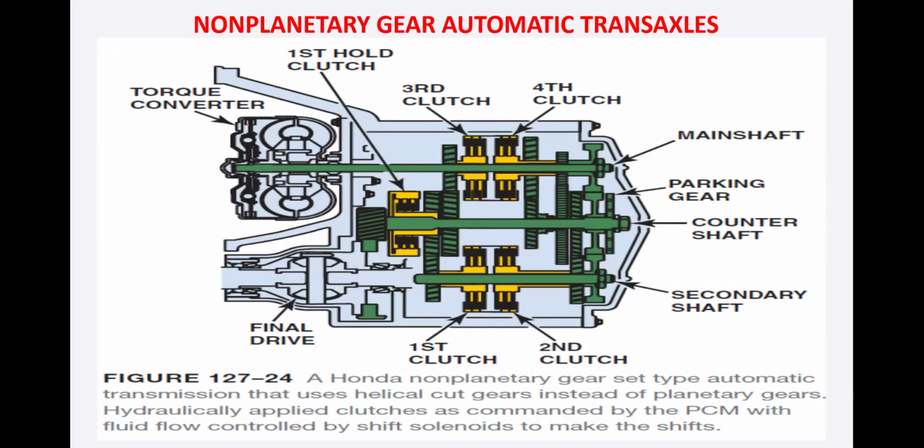Now let's see, we have this torque converter. This is your flex plate here. This is your torque converter, the rotor, the stator and the turbine. The input shaft comes to the gearbox. We have a series of clutches. This is your first hydraulic clutch.